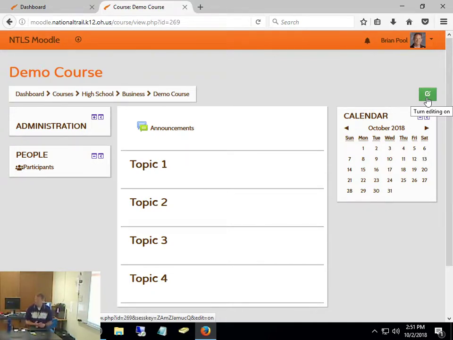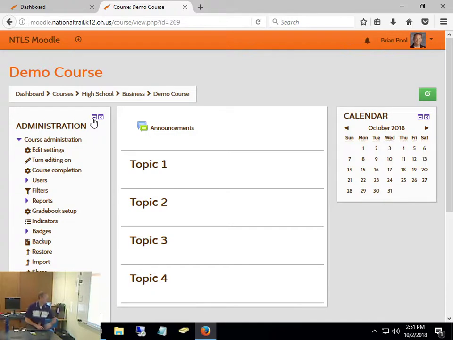We can make a manual that shows where the buttons are for everything, but once you've selected a new theme, it should only take you a few minutes. Almost every one of them is in the upper right or left-hand corner, and it's either a box or an arrow. There's almost always an administration section on the left where you can turn editing on as well.